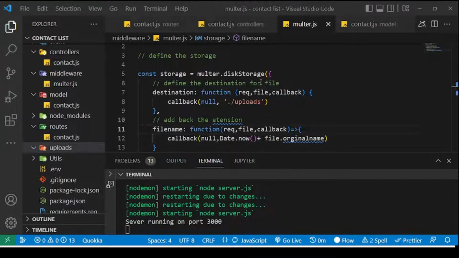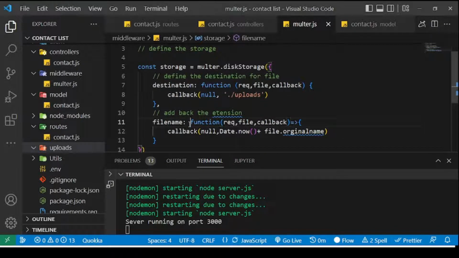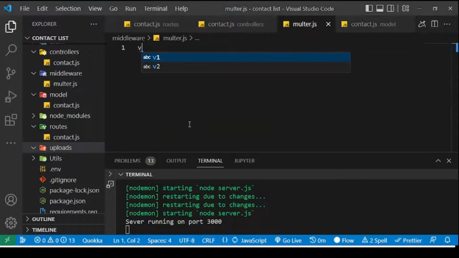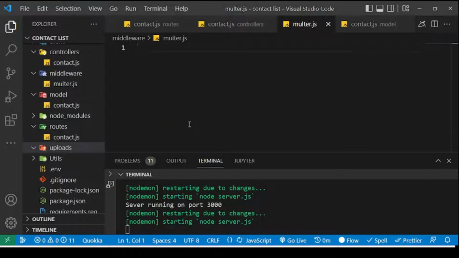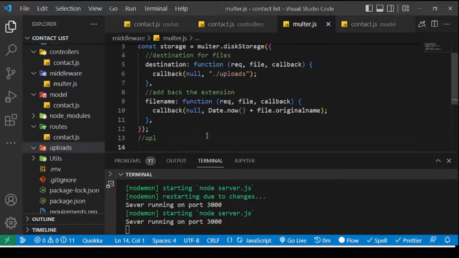So I think this is quite cool, as we have all of these. What we need to do next is only, let me revert back. Okay, all we need after this is only to upload.